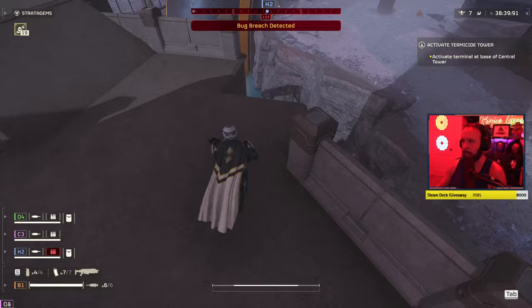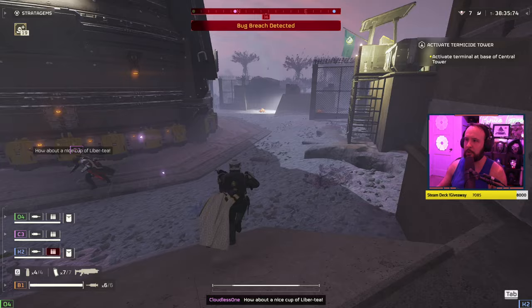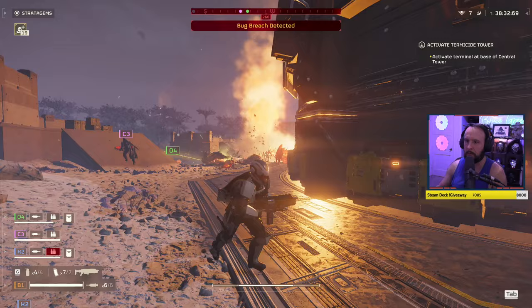Where did I put my stuff? So where is the initial terminal to turn it on? Do you know? I was standing next to one. I didn't know if that was it. Looks like, I think maybe Halo's doing it.